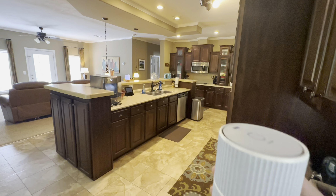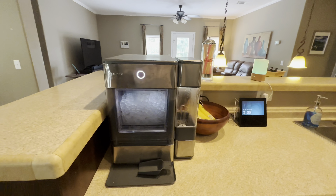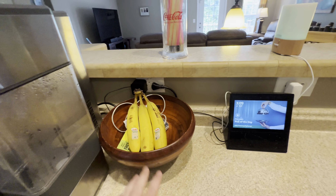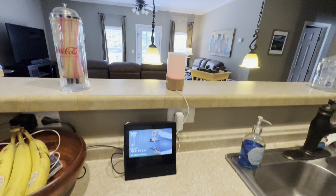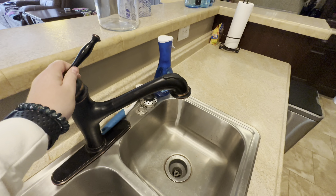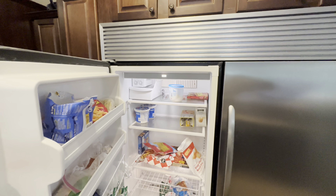Right here there's another diffuser, and something to put in your car. Right here is a little GE Profile ice maker — pellet ice, kind of like what you get at Sonic. There's a little bowl of bananas, another Amazon Echo, and then another diffuser. These things are all over the house. Coming around, there's some paper towels, here's the sink, and right here you've got a massive refrigerator and freezer.